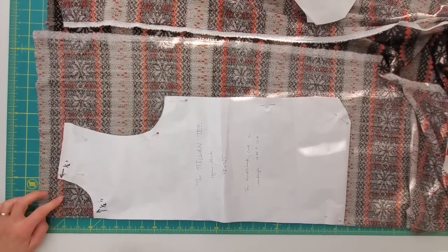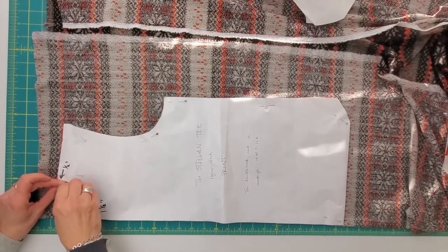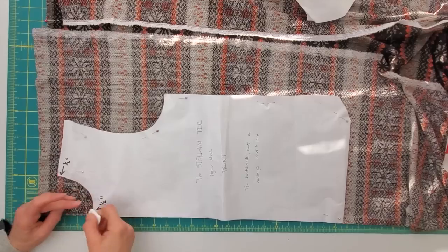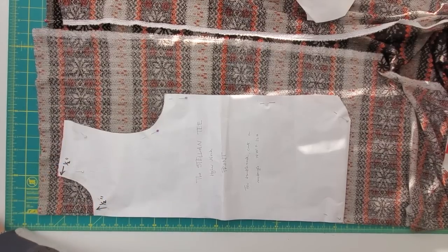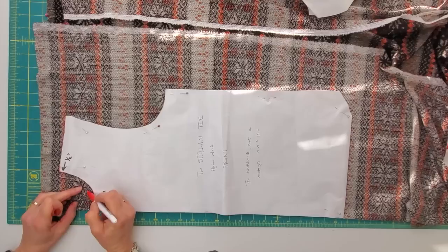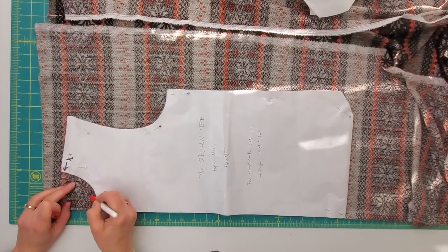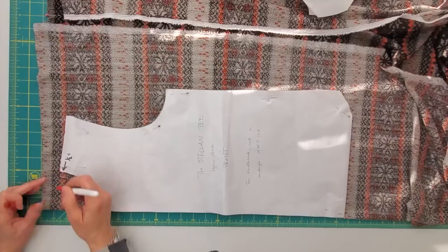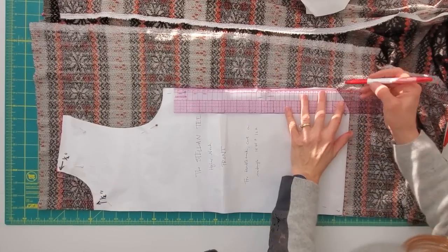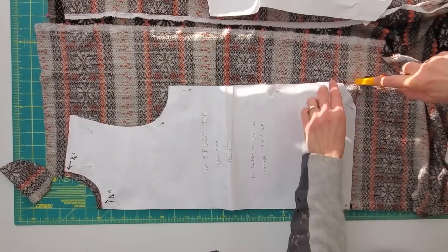I've slid my cutting mat underneath. My two little changes are to fill in that corner and fill in my half an inch at the neck. This is my marking wax - or you can use a scrap of soap. I can barely see that line; I also have a red friction pen which shows a little more. I filled in half an inch there - yes, I did eyeball that, and that's okay. Then my little corner down here. Normally I would pin everything before cutting, but I have it all planned out and I know I have enough fabric, so let's go.